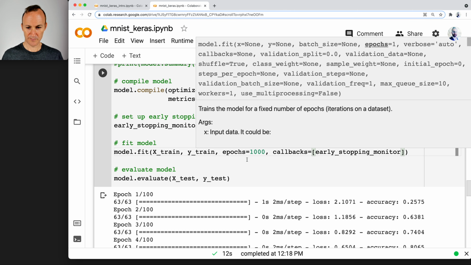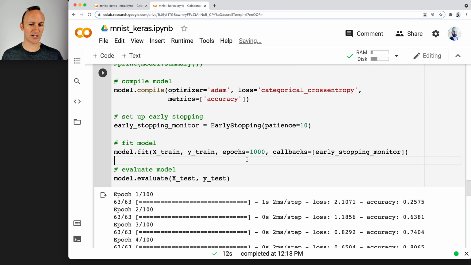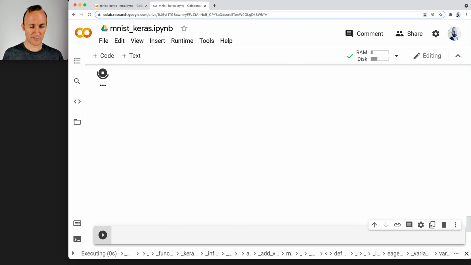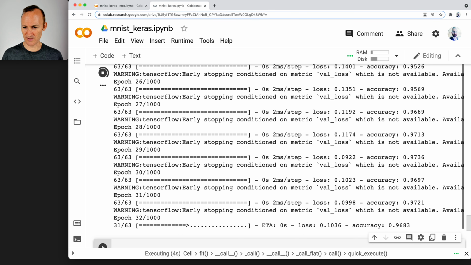Pretty cool. And what does it do? It's going to do what I told you. It's going to stop when there's been no improvement for 10 epochs, and it'll go back 10 and say, here's your best score. This also prevents the problem we saw in some graphs, where if you keep going, your model can start to do worse because it tries to find little connections that aren't really there or are too precise to generalize to new data. All right, let's try that. No errors. We got a lot of warnings.